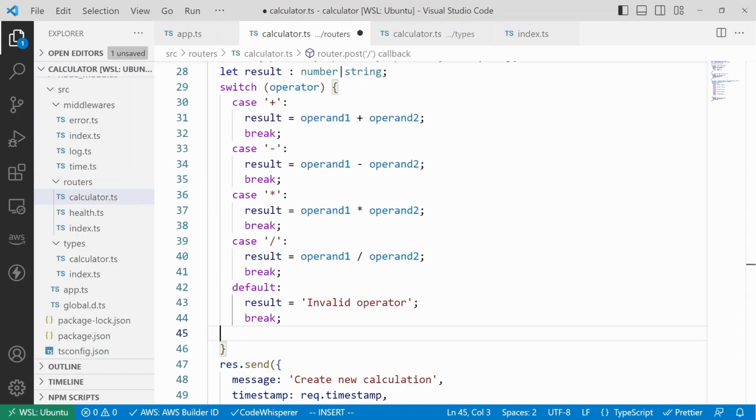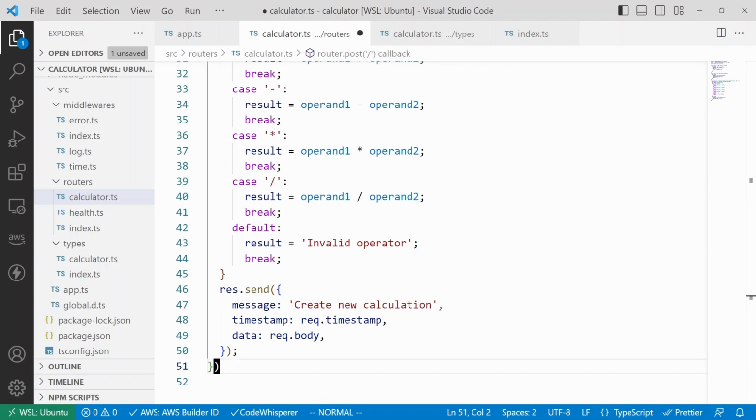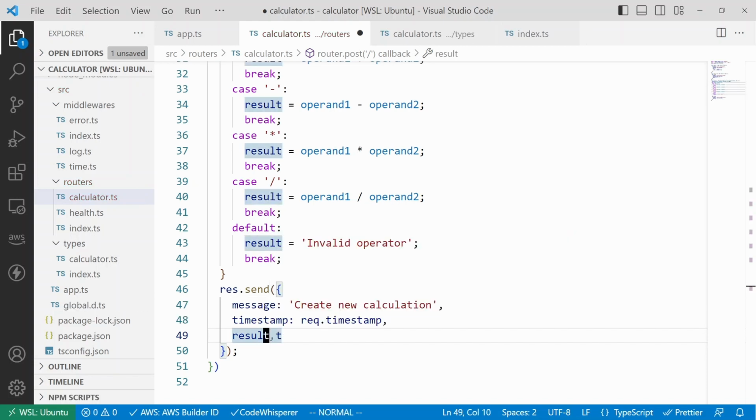And Code Whisperer just gave us all the code that we need, which is very cool. And then instead of sending back the request body, I'm sending back the result. Let's try it out.